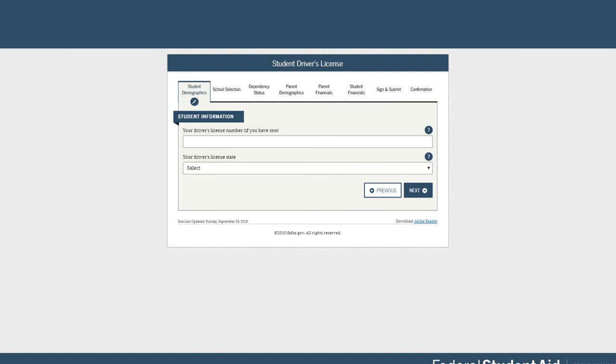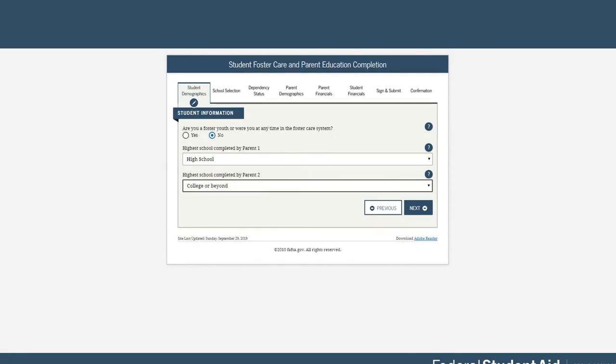Whether or not you wish to register, you should know that, first of all, it is required by law, and secondly, you will not be able to finish the FAFSA and get federal aid unless you do register with the Selective Service System. So it's your choice, but your choices beyond this are going to be limited if you decide not to register for the draft. You may put in your driver's license number if you have one and wish to, and the state that it was issued in. Click Next.